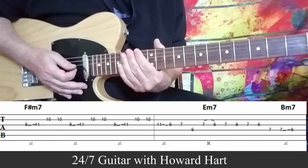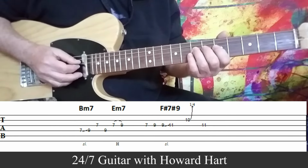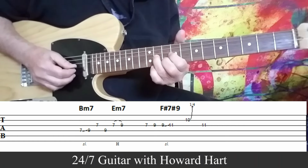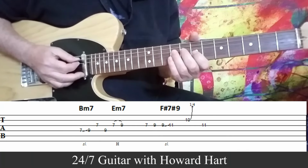And now we move to the next phrase. So we're rounding it out now and heading back to the 5 chord, and we play this. Similar to what we've done already, but let me play it nice and slow. You can see the tab.